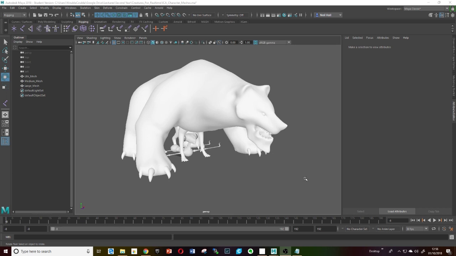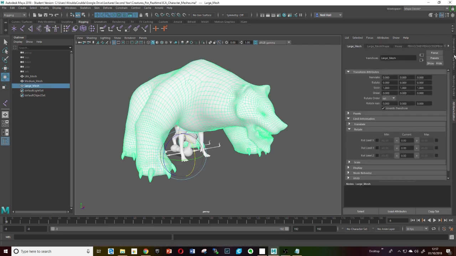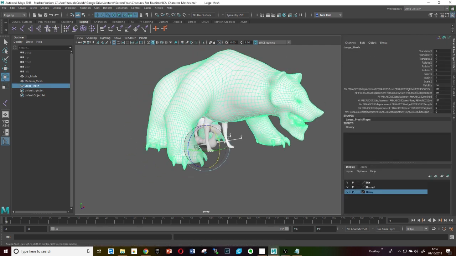Okay, right, let's get on with this then. So, here's our three characters. We've got the big, heavy guy, and the hound, and the ant thing here as well. So the first thing to look at really is where they are placed currently in the scene.